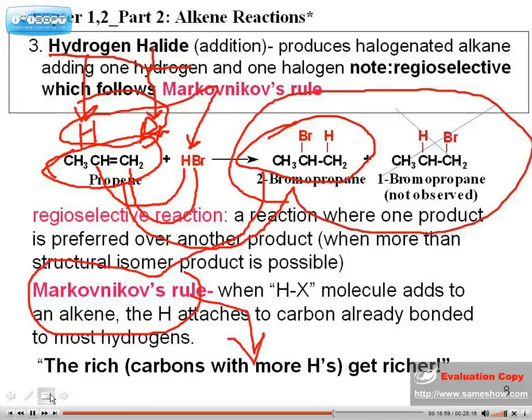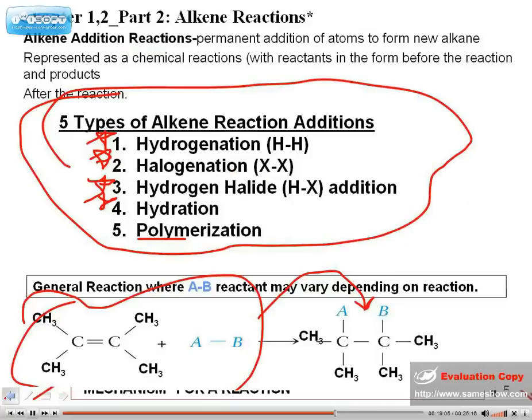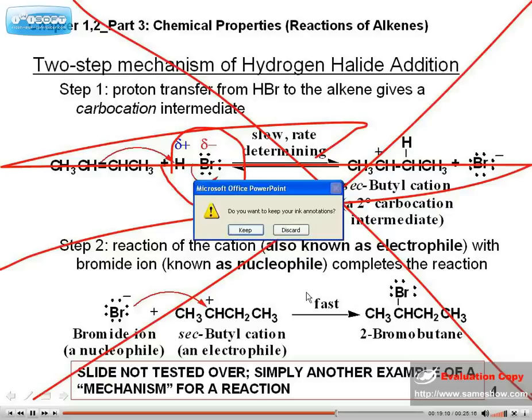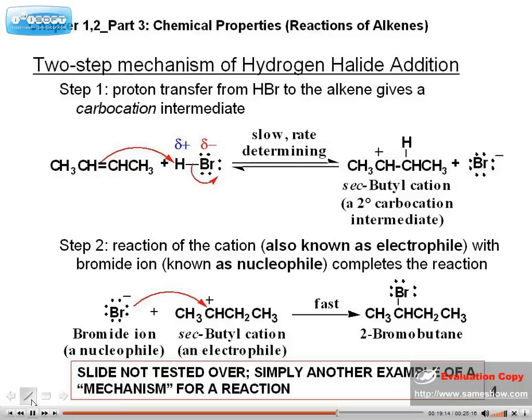So let me give you my quick 10-second reason why. We're going to have to go backwards in time to slide 4. Let me go ahead and erase all of this junk that I have on there right now. In slide 4, it turns out that if we look at the mechanism, the frame-by-frame motion of the reaction occurring, as soon as we added in the hydrogen over here, we have a temporary positive charge called a carbocation.